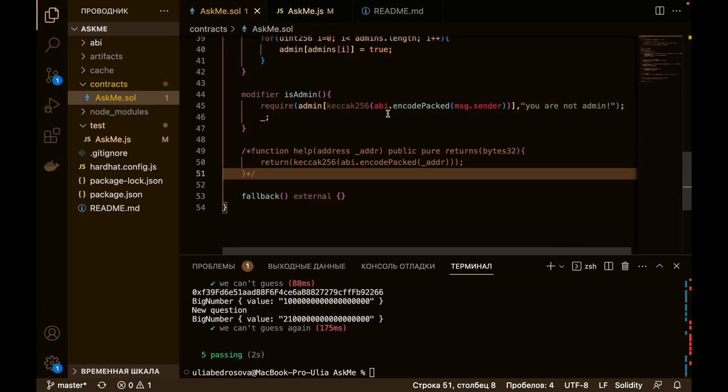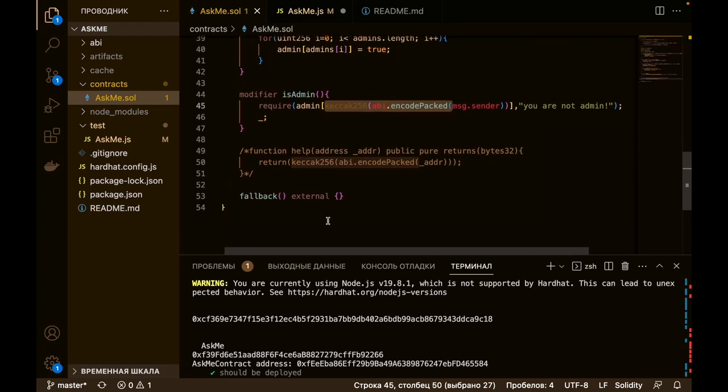Is it possible to find some other Ethereum address that is different from the addresses of our admins, but which will match this keccak hash with one of the keccak hashes of the admin's addresses? Theoretically, this possibility, keccak256 collisions, exist, but practically it has not yet been found at any time at the time of recording the video. So, most likely, if you search for such a free Ethereum address to occupy, you will not be able to pick it up by brute force.